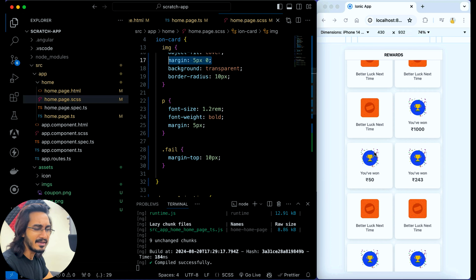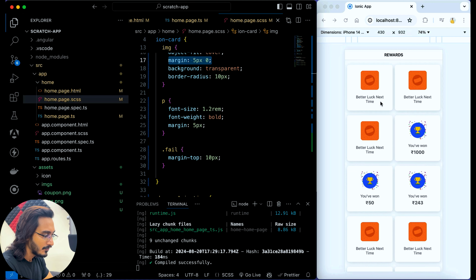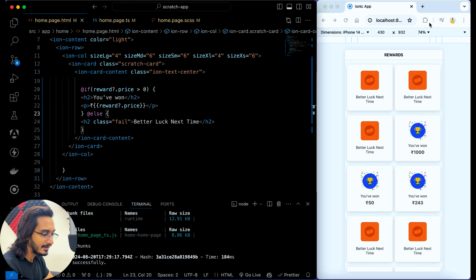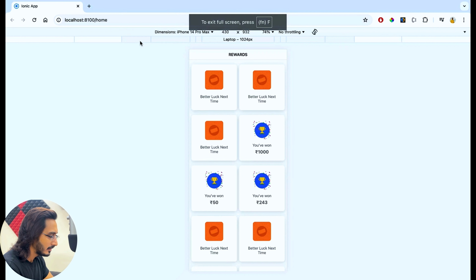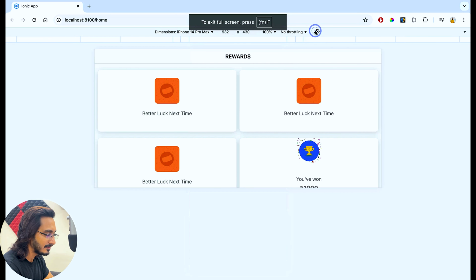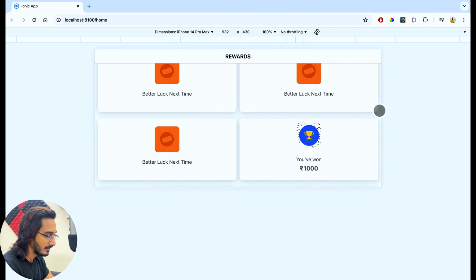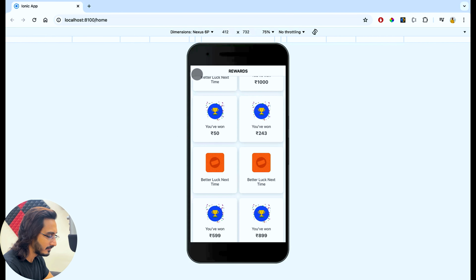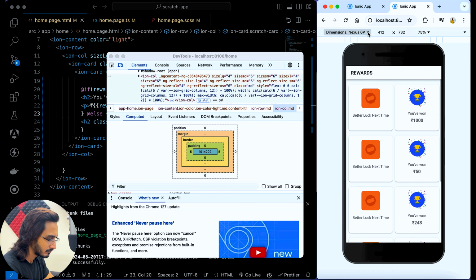Yes. So the basic design is ready, right? We just need to play around now with a layer that will be on top of it, which we can scratch. For doing that, we need to do a lot of things in our HTML part. But before jumping to that, let me try something more. I'll try to tilt it and see how the design will look. How is the responsiveness? If I go for a bigger device, or in the responsive view, let's see what I get.